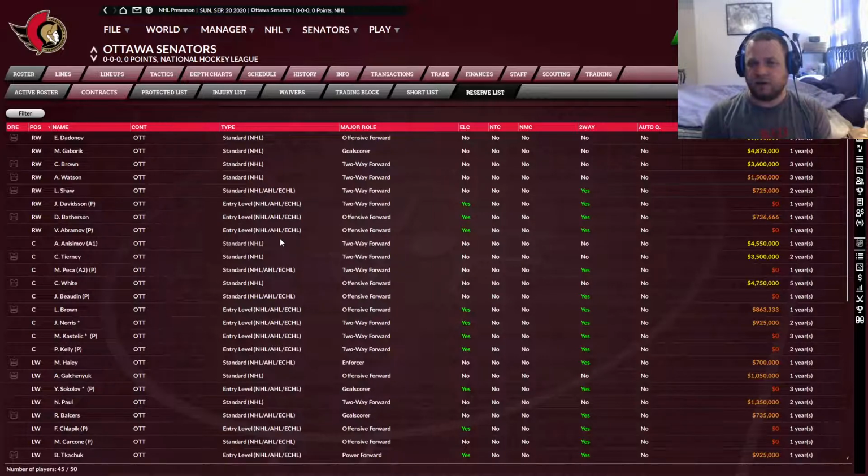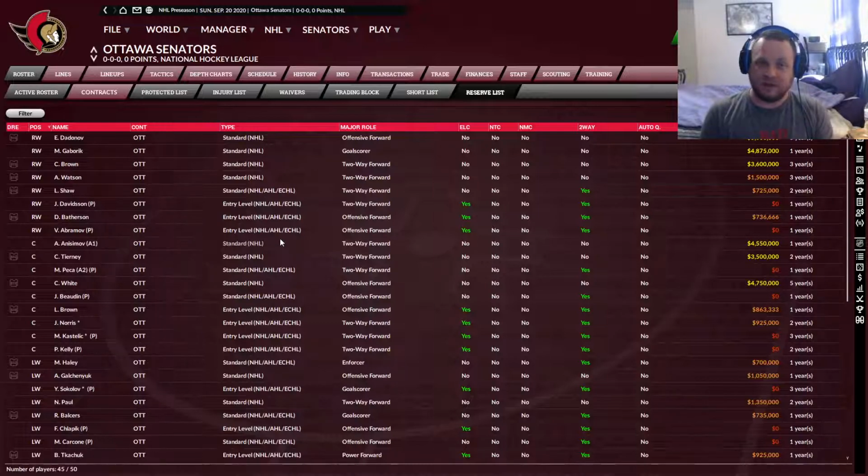So that's why nowadays you don't really see guys in the minors that are making like $8 million. That's something that changed in a convention several years ago. It was what was called the Wade Redden clause, basically.